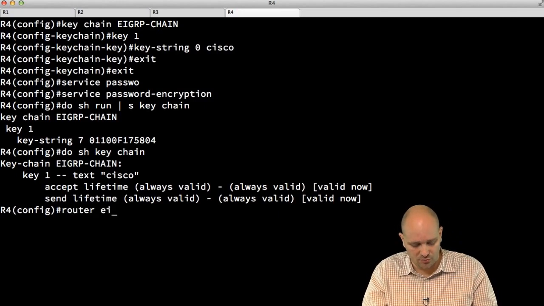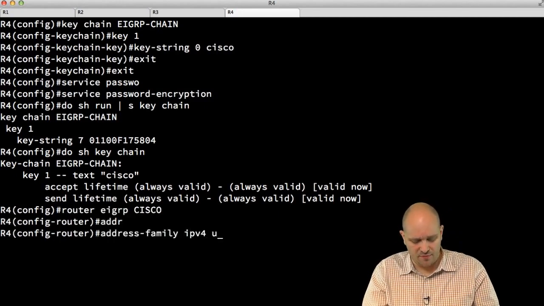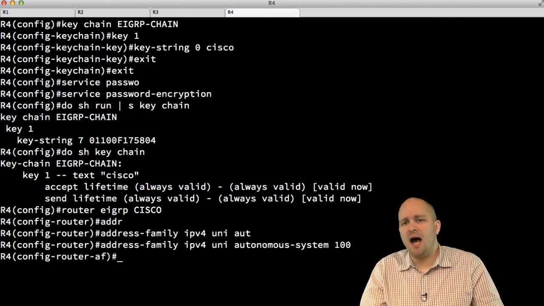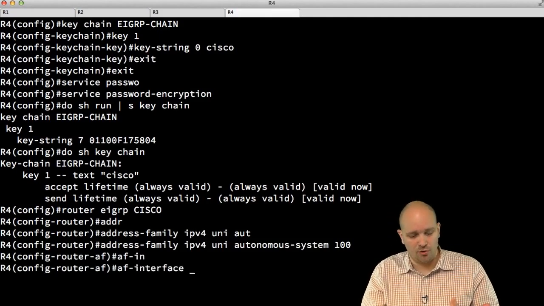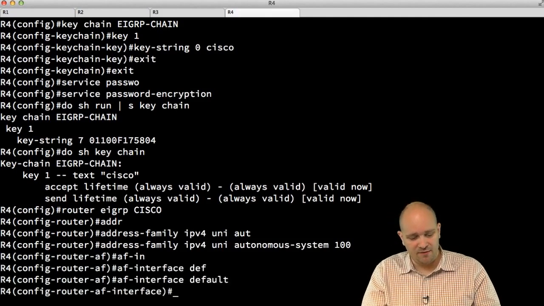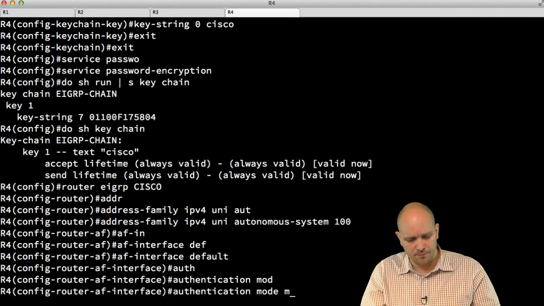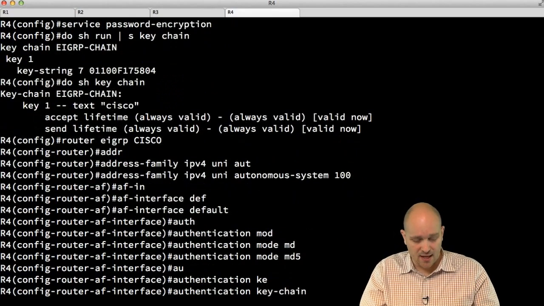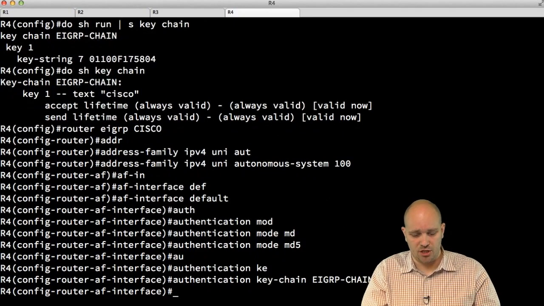I'm going to go to router EIGRP Cisco, address family IPv4 unicast autonomous system 100, and you know what? I want to use this keychain on all of my interfaces. So here I'm going to say af-interface default, and I'm going to say authentication mode MD5, authentication keychain, and use whatever the name of the keychain was, EIGRP chain.